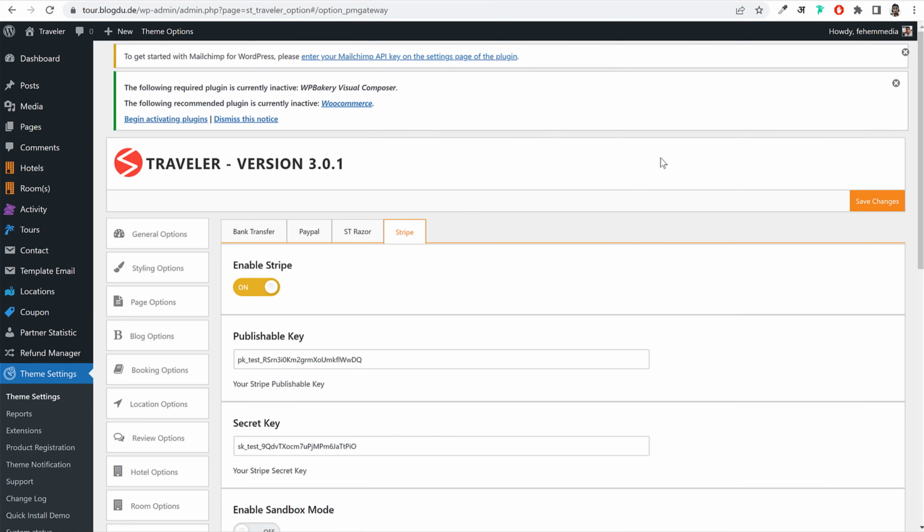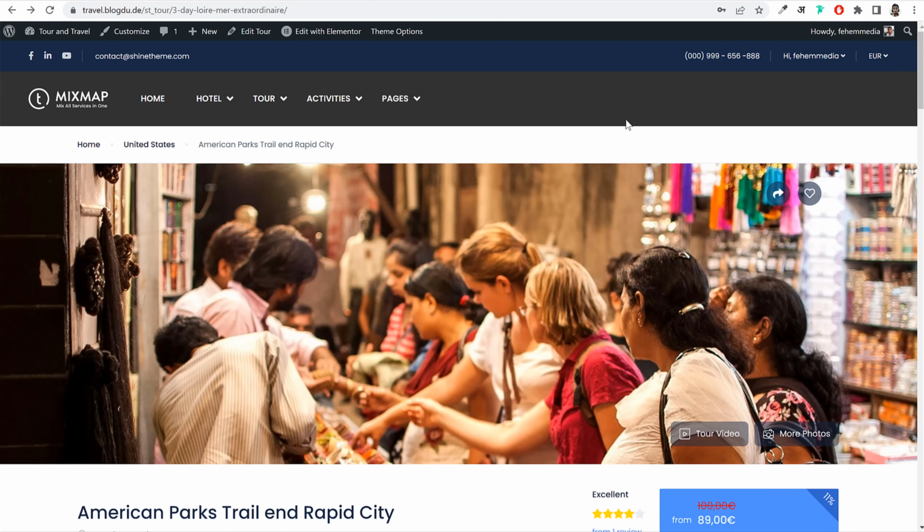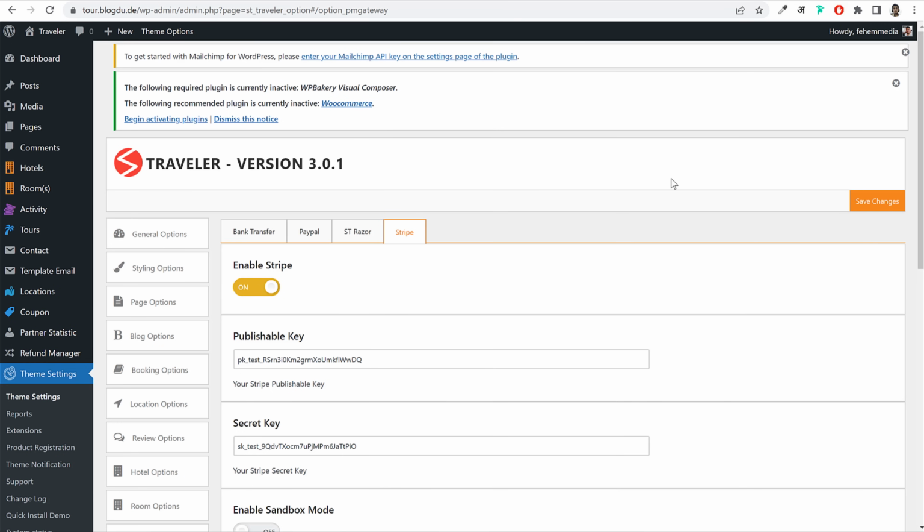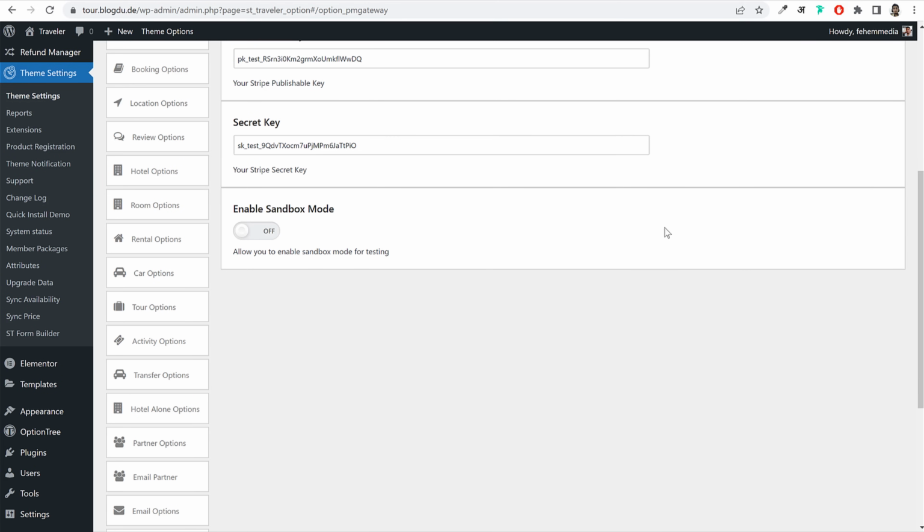Right, so now let's start creating different packages, and these packages will be for different partners. When partners or hotels want to sign up on your website and list their own hotels, tours and travels, they will have to purchase one of these packages. Not really necessary, not compulsory, but if you want to have this feature, I'm just showing you how you can have that. So first of all, we need to create different packages.